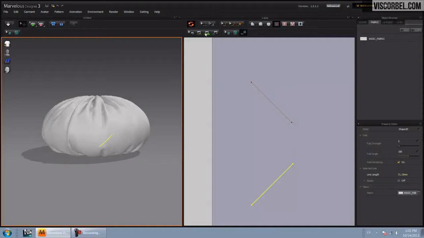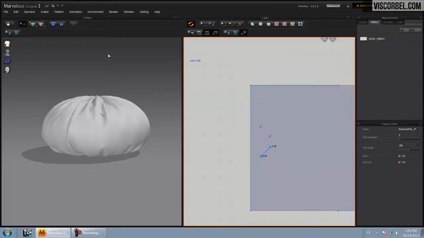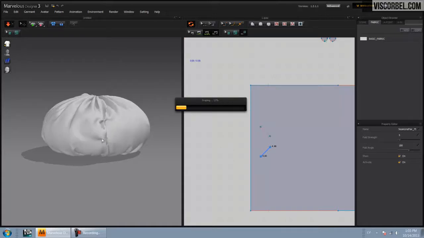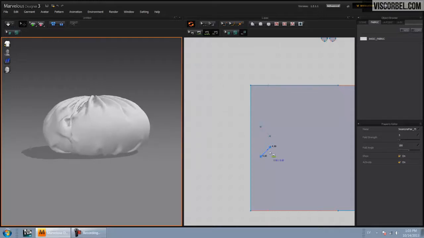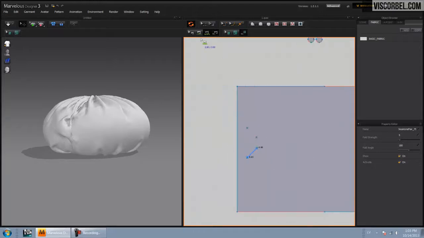Okay, and the idea is to use the free sewing tool to sew the ends of these diagonals together. Like this. If you run the simulation, you're going to see the effect, and it creates a nice crease over here. And we want to add these creases all around the pillow. So basically I'm just going to turn off the sync and select these segments and Ctrl-C, Ctrl-V them to make some copies.